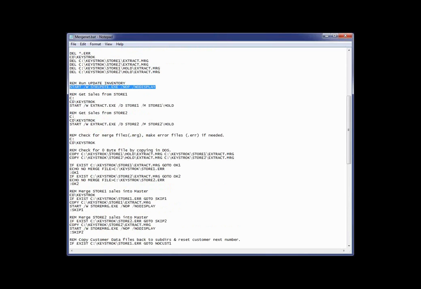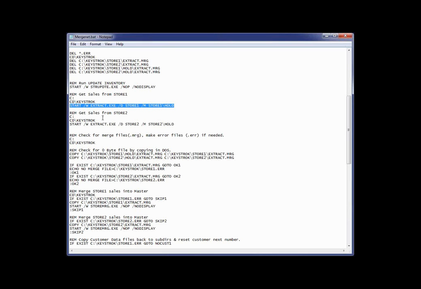Like here's a case where it's running the store update command. Again, it's using the start /w. It's going to run this, and it's going to wait till that's done before it moves on. If it moves on too quickly, running the extract or the store merge might not find the stock numbers that were just added this day. So here's another command down here. This is going to extract from store 1, and by the way, this merge file takes store 1 data, store 2 data, and puts it into a consolidated database.